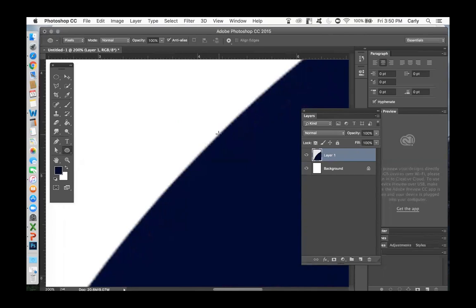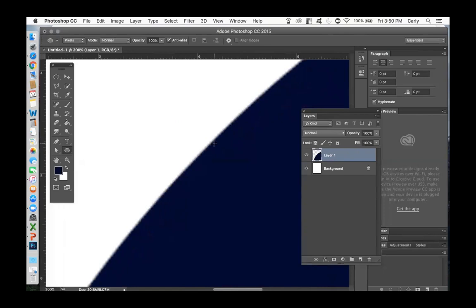See how that edge looks kind of fuzzy? This is what happens when you resize a raster object. It ends up getting fuzzy. And you might be thinking, oh, what's the big deal? When I viewed it at 33%, it looked fine.